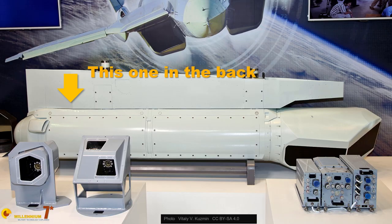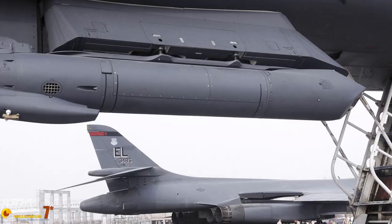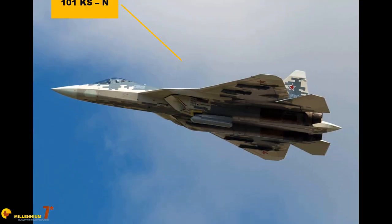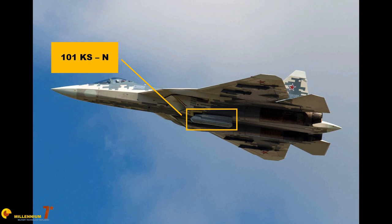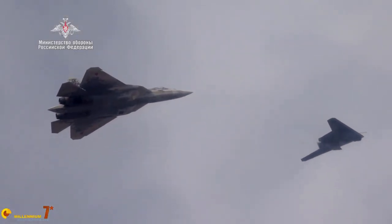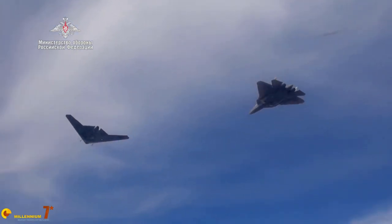The 101 KSN is a bespoke system developed specifically for the Sukhoi 57. The designers explicitly said it was inspired by the American Sniper XR pod and has roughly the same capabilities. Like many pods of this type, it has a rotating optical assembly with a visible light and medium infrared sensor, capable of locking onto and tracking a target while the aircraft moves. It also has an infrared laser that can serve as a laser designator, a telemeter, or a marker for troops on the ground or other assets.